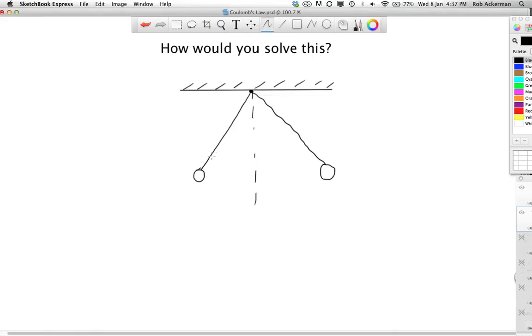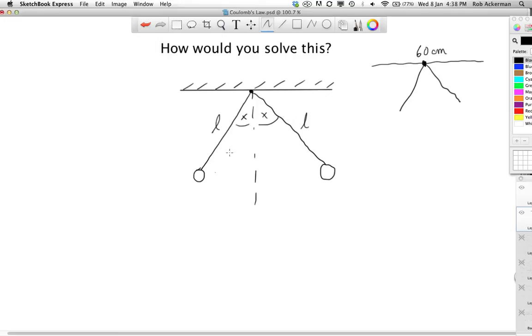So as I said, there are two objects which are equally charged and they hang at an angle. And because they hang at an angle, this angle in here is equal to that angle in there. And you're given, I believe, a length for this side and a length for that side. I think they tell you there's something like a 60 centimeter string, and we pinch that off in the middle and let it hang down like that, so each side is like 30 centimeters.